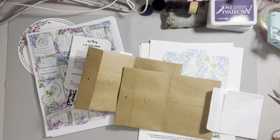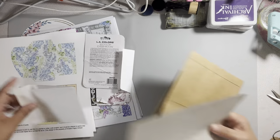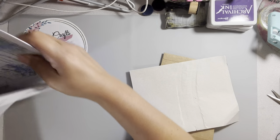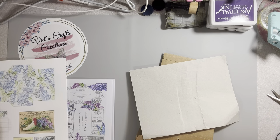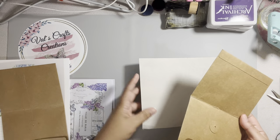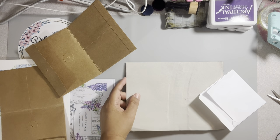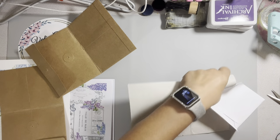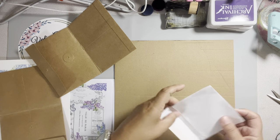my mat, since we're gonna be gluing stuff here. Let me move some things around here so I have a space. Let me move all this for a moment. Put it here on that side. And then, I printed some of the papers on cardstock and some on regular copy paper, because it's easier for me to work, like when you're gonna glue the paper to the background and all that. So let me start with closing. I wish I could find my other one that is larger than this. Let me see, just a second, please. Okay, I have one larger here that I'm gonna use. That's better, I like it better. That way I will protect my surface. So let's start with closing this.